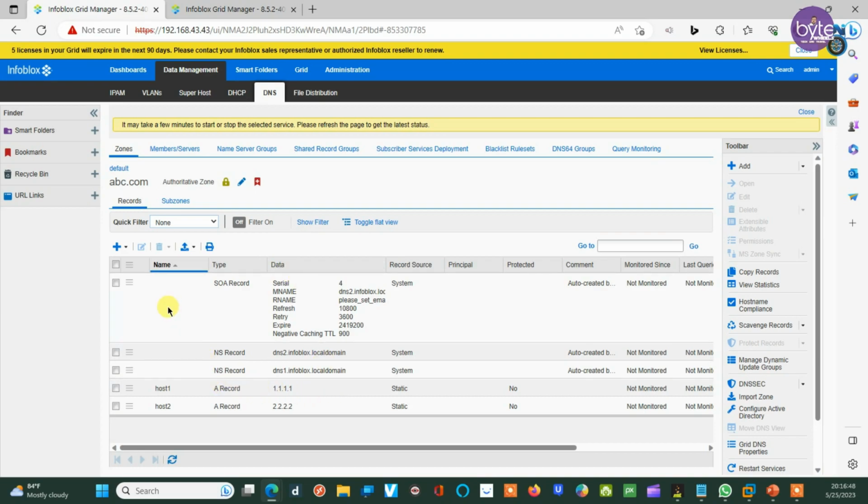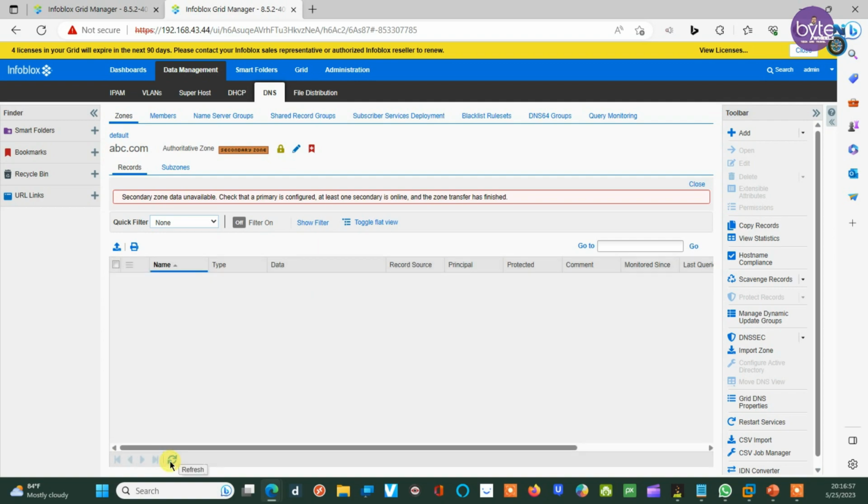All these DNS records will be reflected in the secondary server once the zone transfer is completed.